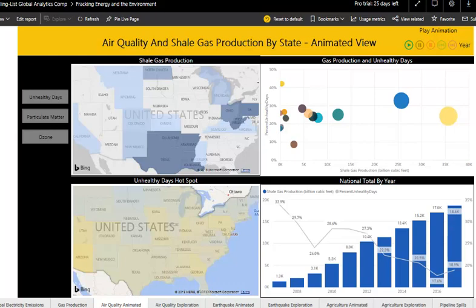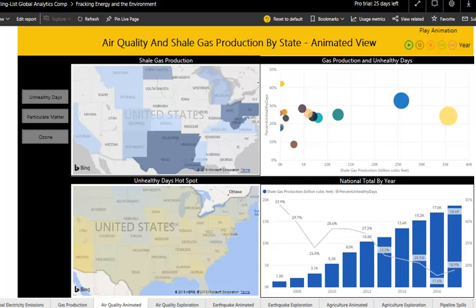Next up, we have the first of our dashboards for the potential negative consequences of fracking. This one is an animated overview of air quality from the time that fracking begins. We've defined three main metrics using the air quality data we have available: the percentage of unhealthy days defined in the air quality index, the percentage of days above the particulate matter emission standard, and the percentage of days above the ozone emissions standard.